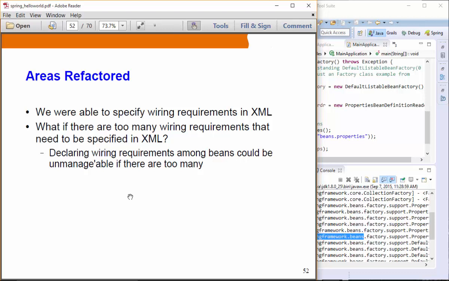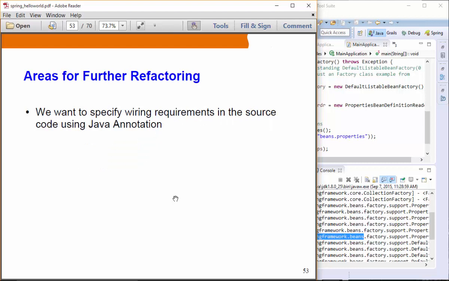Then specifying those beans and dependency requirements in XML could be too hairy. So declaring wiring requirements among beans could be unmanageable in XML if there are just too many. So XML is in general less preferred these days compared to Java configuration. So the next refactoring is we want to use Java annotations rather than XML to specify these beans and their dependency injection requirements.